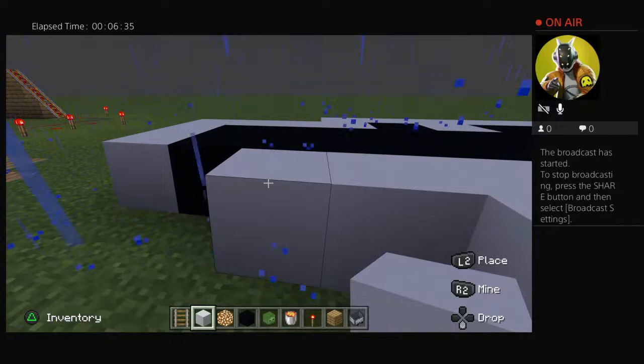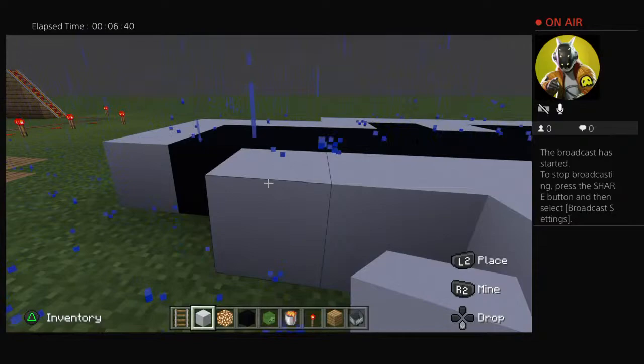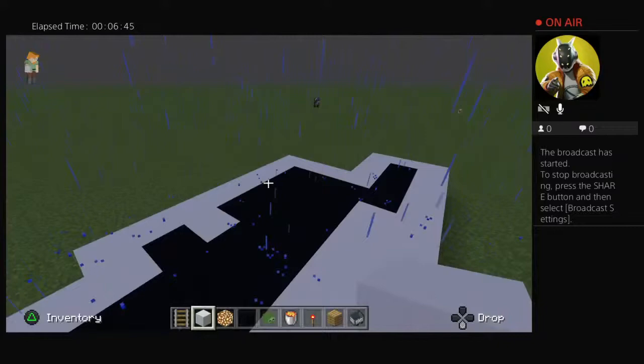I'm back, guys. My sister was trying to come in when I was making a video with you. So we made the outline. It should look like this in the air, but mine looks a bit rubbish.